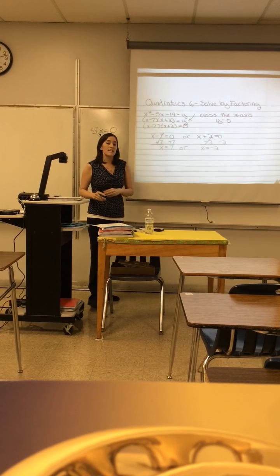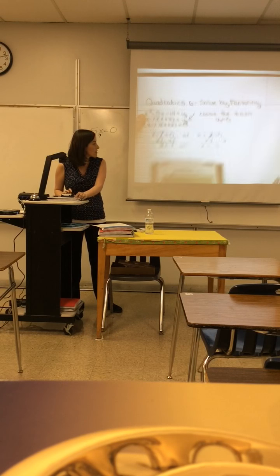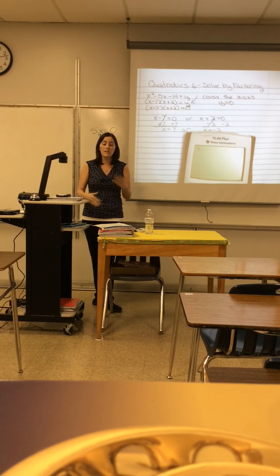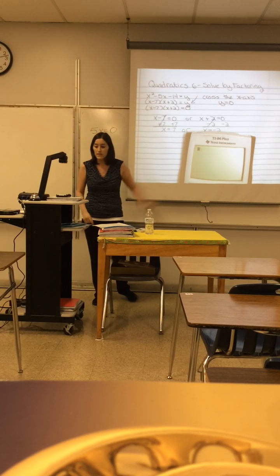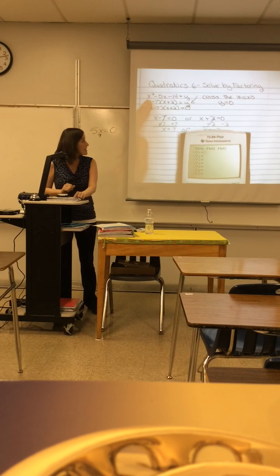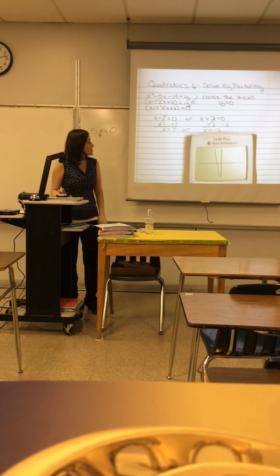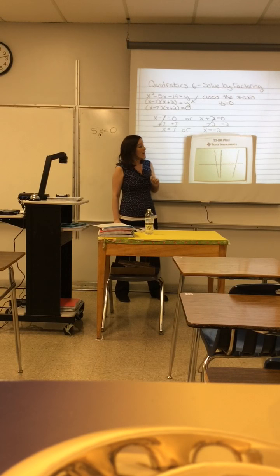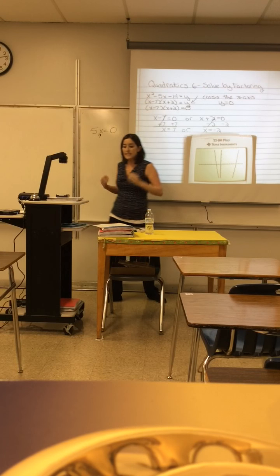Now, I don't want you to forget completely about the other method that we've learned. You can take that original equation that I gave you, plug it into the calculator, and find your x-intercepts. I actually want you to continue to do that today. I want you to use that method to check and make sure that you did this method correctly. So we're going to go to the y equals button, clear out anything that's in there, and type the original equation that they gave us. If you hit the graph button, you've got your parabola. It crossed at -2, which is exactly what we had right here, and it also crossed at the positive 7. So this was one of our methods for finding x-intercepts.